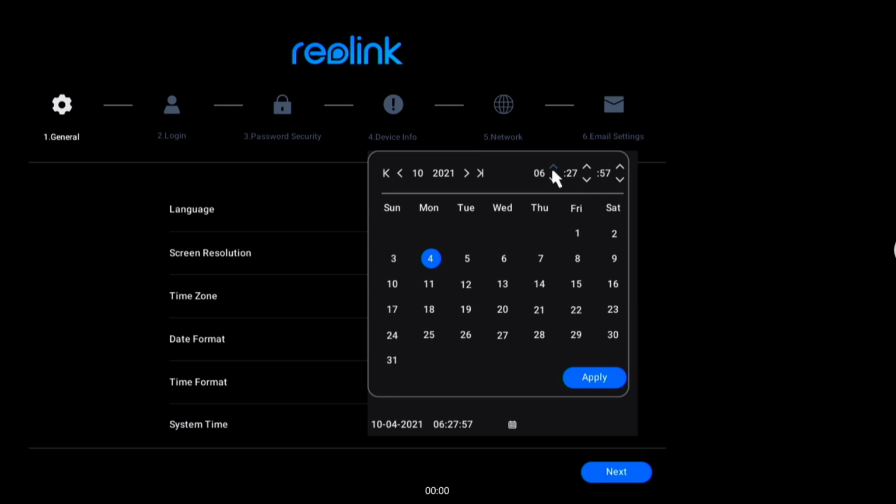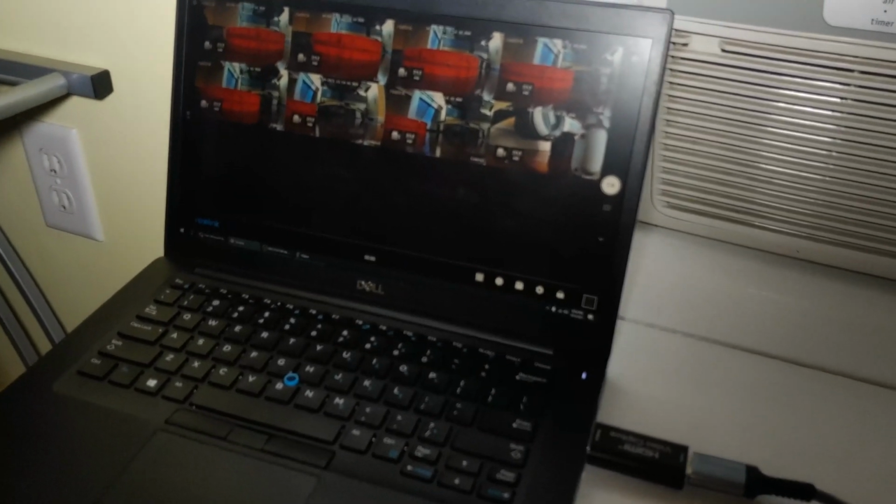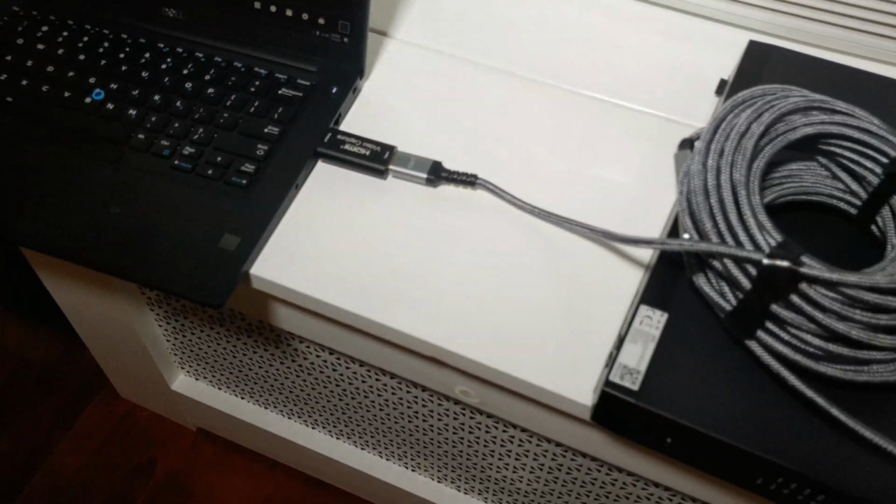Going over the initial setup of the NVR, it will take you about 5 to 10 minutes. Very easy. They couldn't make it any easier. Once you're done setting up the NVR, this is what it should look like physically. Right now I'm connecting to the NVR via the laptop.